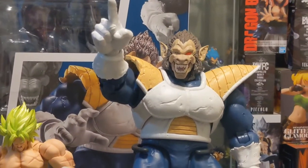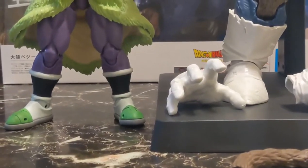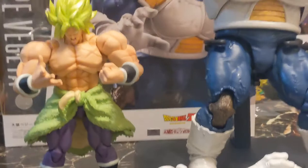So Great Ape Vegeta is looking gigantic. I mean, look how big he is compared to Broly. I mean, sure, it's about, what, an inch up there on the platform.